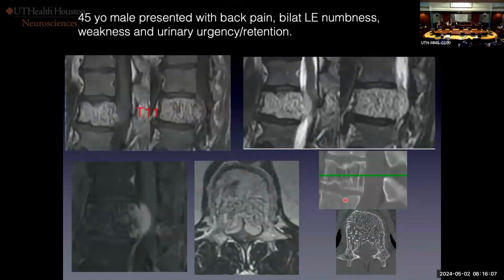So here was a case down at the clinic that Dr. Wang saw: a 45-year-old male with back pain, bilateral extremity weakness, and urinary retention. So clearly this patient has a big problem. He has compression of the conus, the distal cord. If you look at the lesion at T11 first, the lesion in the vertebral body is bright on T1, bright on T2. We see evidence of coarse intravascular fat. So there's really not a diagnostic dilemma there. That's a hemangioma. We had a CT scan that shows the classic honeycomb, corduroy, and polka dot appearance.